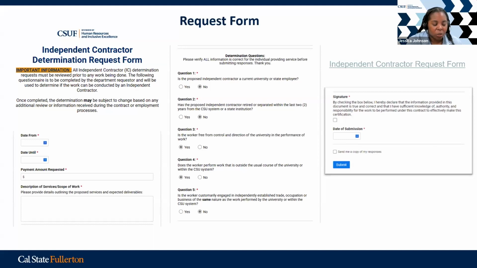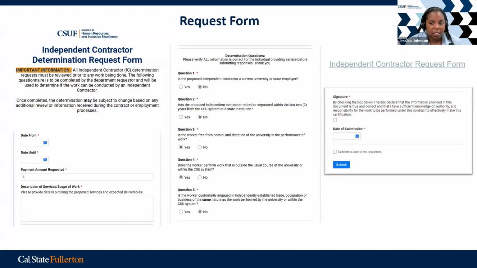Have they worked at a state institution or anywhere else before? Is this something that they regularly do for work? Is this different from the regular course of business at the CSU? So these first 5 questions are more or less filter questions, so you don't have to complete the entire form, because if these first 3 aren't met, you wouldn't be considered a contractor at any rate. It's just to help tidy up the process so you're not spending time filling out a form when you know this person would be considered an employee.